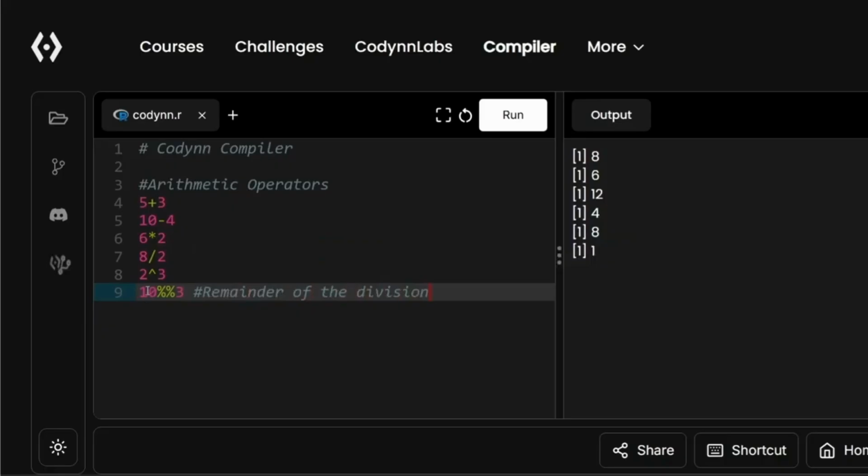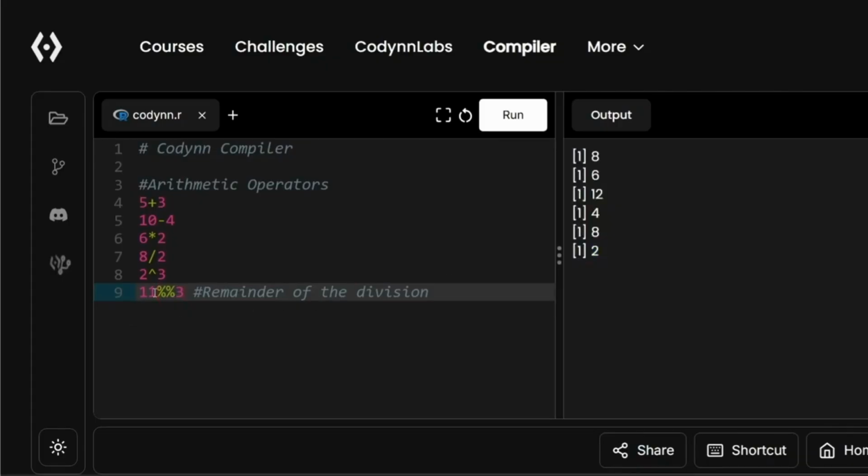Now let's say here is 11. We know that 3 times 3 is 9, and the next multiple of 3 is directly 12. So the quotient of 11 by 3 will actually return 3, but there is still a remainder of 2. So 11 modulus 3 will give us 2. So you can see that clearly.